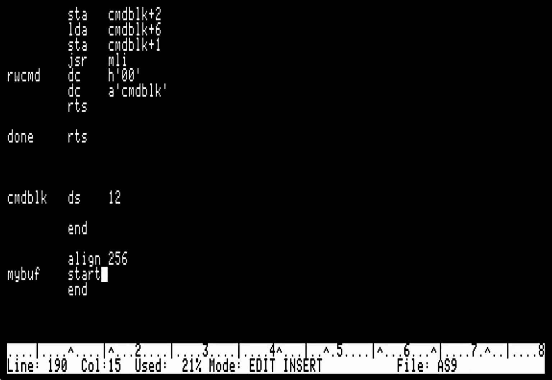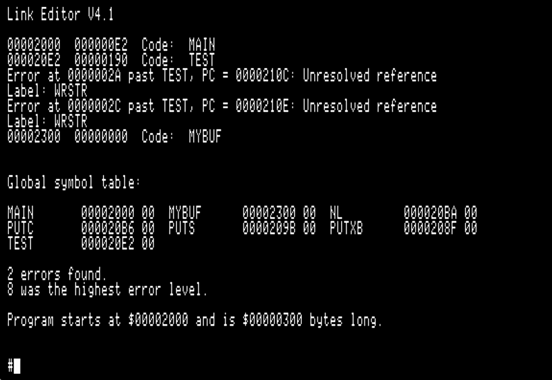Anyway, I could just call this start, right? I'm just making another little code segment here called myBuff, and of course it's completely empty, but just this address of myBuff is going to be where I want it to be, which is the end of this line, 256. Okay, so let's try that. Well, the funny thing is it looks like it accepted that little expression I had, although I had problems in the past with things like that, but yeah, it has an unresolved reference. That's no surprise because I haven't finished writing the code.